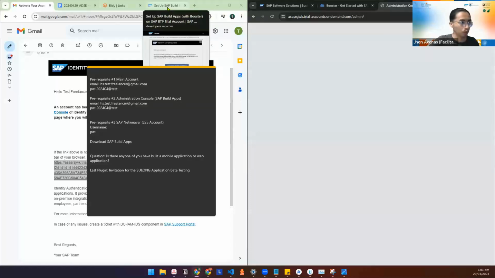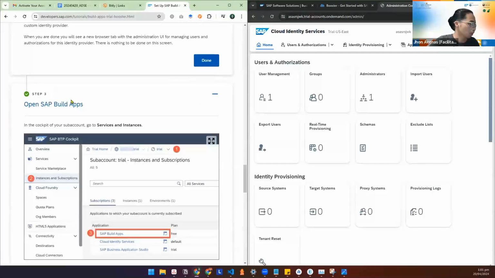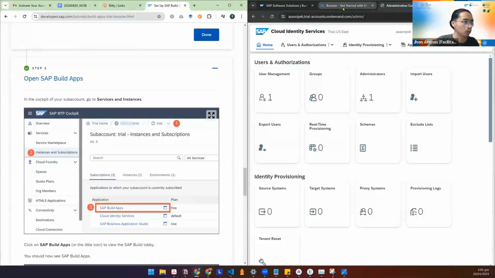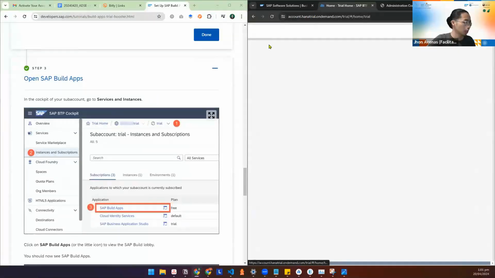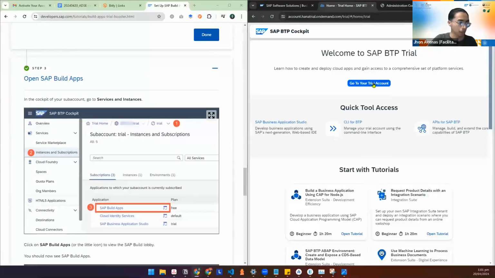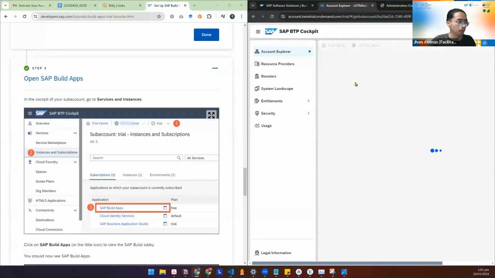So going back to the guide, now we are going to open the SAP Build Apps. So go back to the second tab and then let's go to the trial home again and then go to your trial account and then open this one.